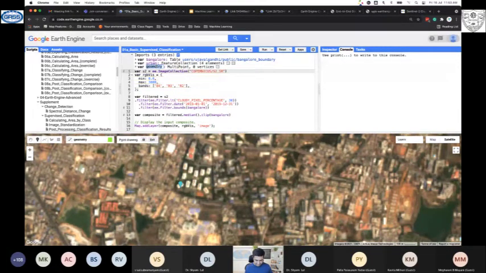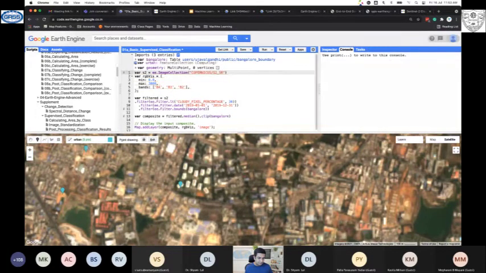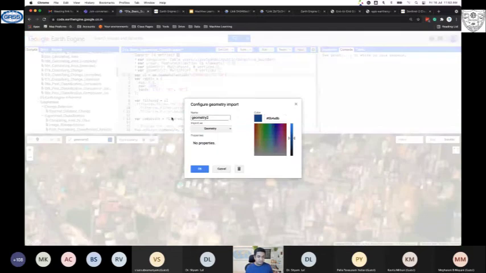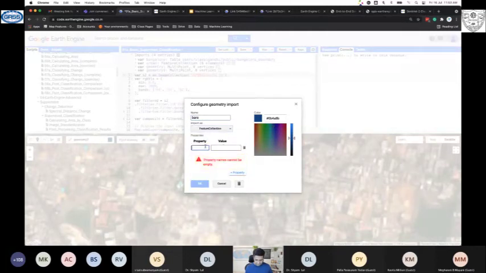And once you have enough points, you can say, I'm going to do a new class, and we'll say this is going to be my bare. New layer, and it's going to be called bare, and change it to feature collection, and I'll add a property with value 1.